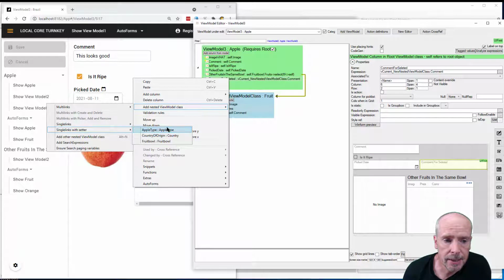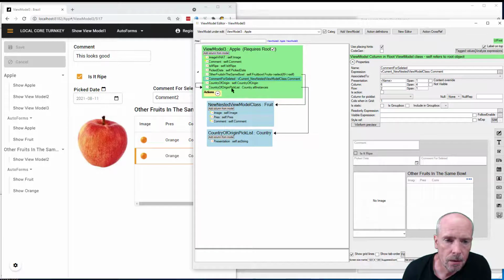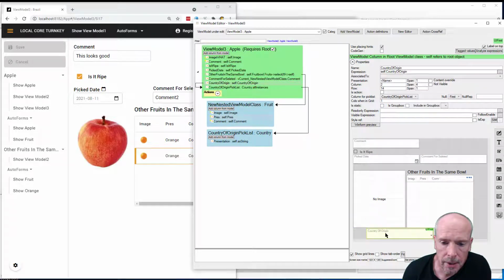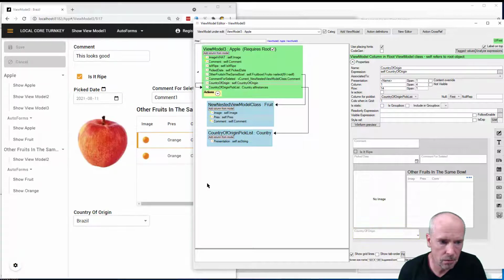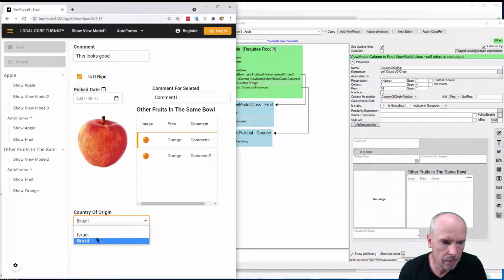And here it says that we have these to choose from based on the model information. You can set the country of origin or which fruit bowl you are in. So let's put the country of origin in there. And what we got then was a view model column that looks like a switcher. And if we just save that, we can see that we have the different color countries here.